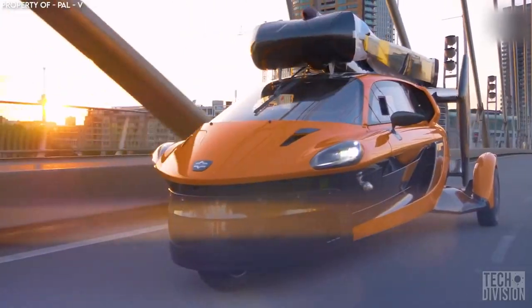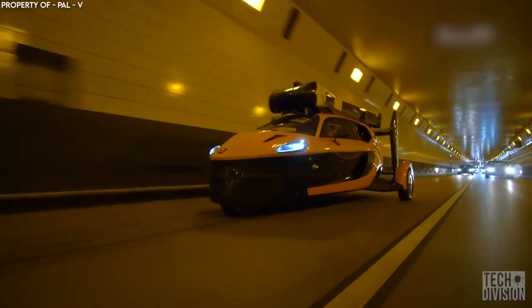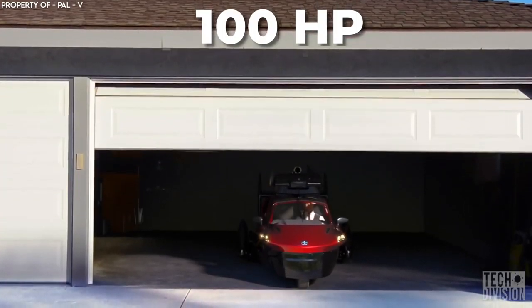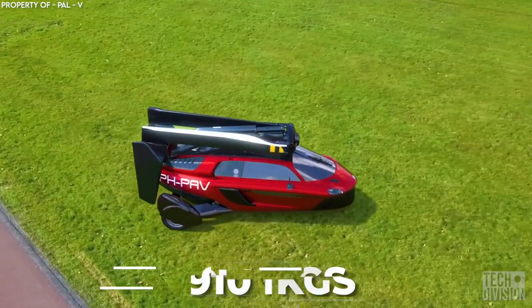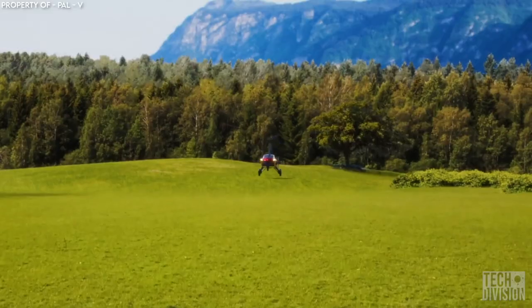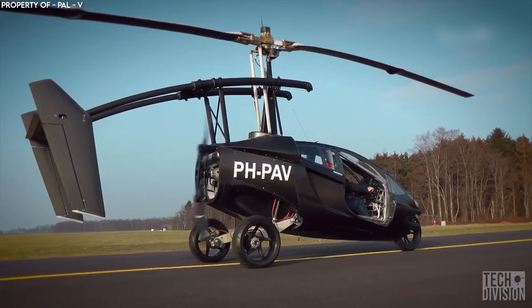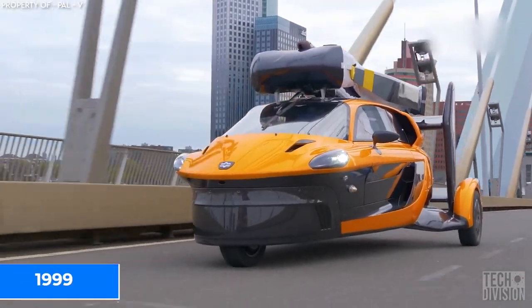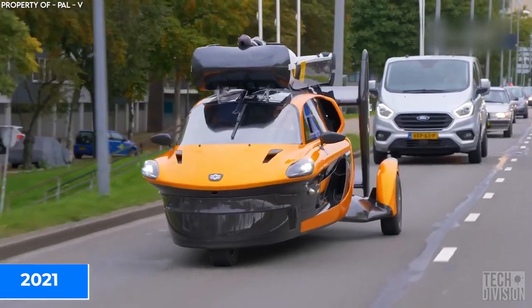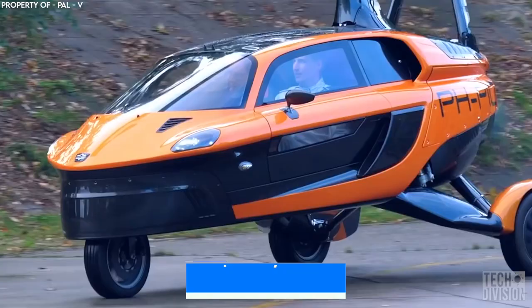Number 1: The PAL-V Liberty. A harmonious marriage of Dutch engineering and Italian design, the PAL-V Liberty looks more like a flying Ferrari and would be quite the statement vehicle. It's considered the world's first flying car and can fly at a speed of 160 kilometers per hour. The 100hp two-seater is built for a maximum weight of 910 kilograms and can fly a maximum range of 500 kilometers on a full tank of fuel, lasting 4.3 hours — more than the distance from Los Angeles to Las Vegas. The PAL-V Liberty is a gyroplane whose blades are powered by wind. Conceived in 1999 by a Dutch company and currently manufactured in Gujarat, India, it will be exported worldwide in 2021. The Pioneer Limited Edition will retail for $599,000, followed by a sports edition for $399,000.